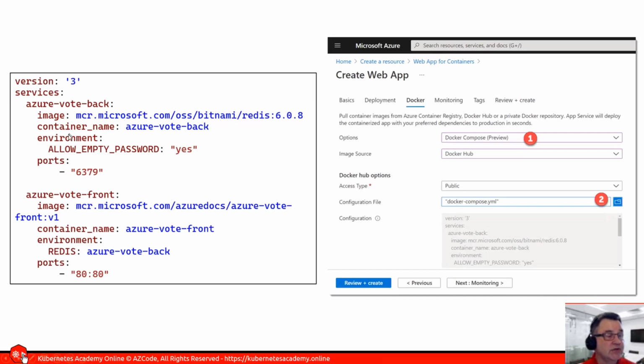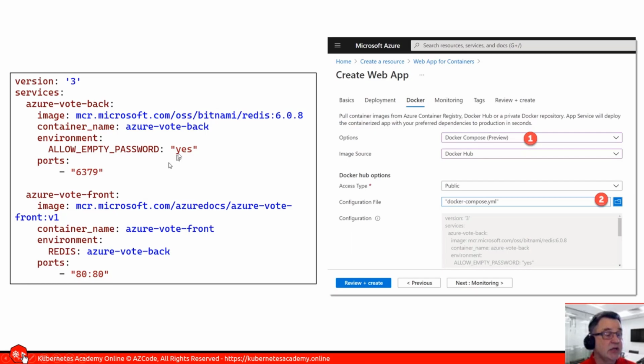We have two services, and each of these services is a container. So let's say Azure Vote Front. Here we have the image location. And this will be our web application, basically. And we configure the ports that the container will listen on. Here it's listening externally on port 80 and internally also on port 80.